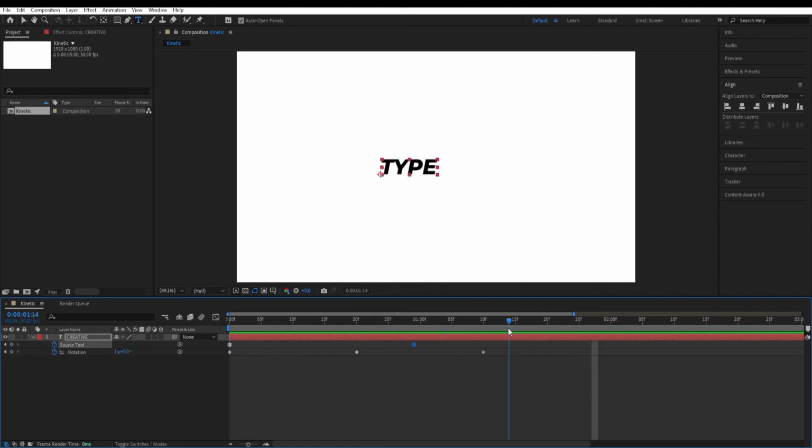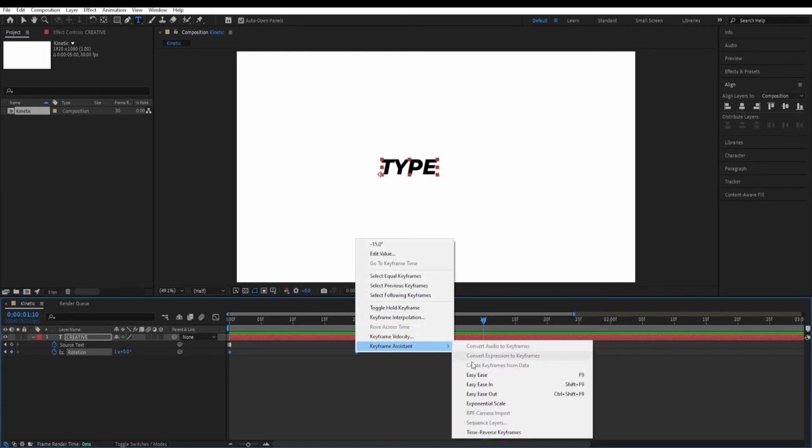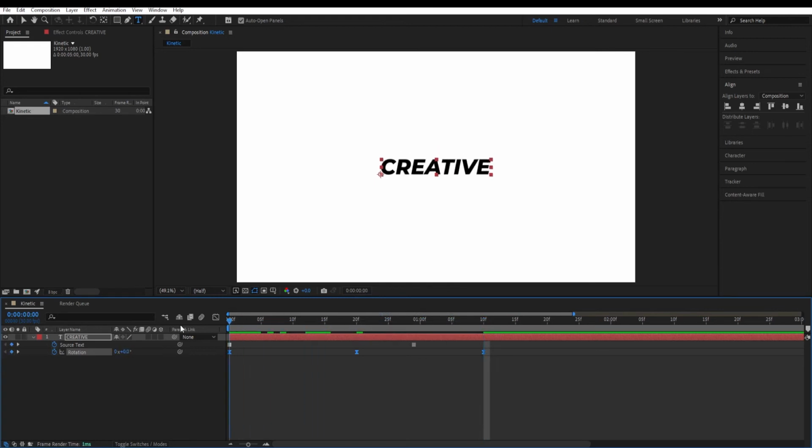So far so good, and we are going to smooth this by selecting all those keyframes, right click and go over here to keyframe assistant, either easy ease or F9, so the animation will be smoother.